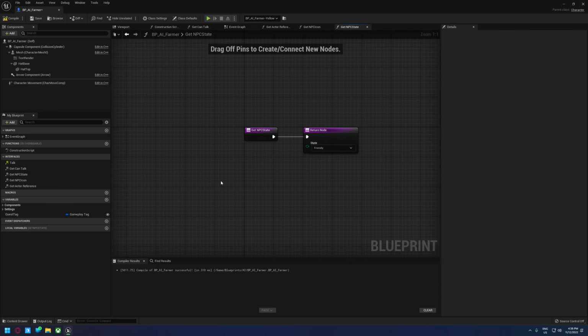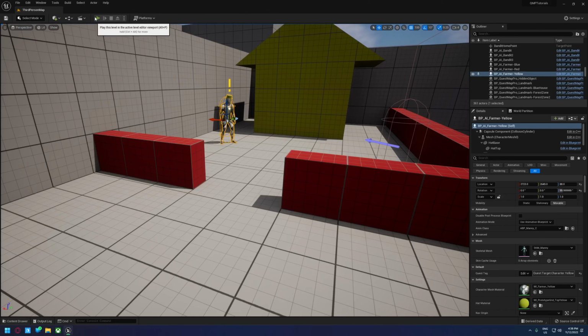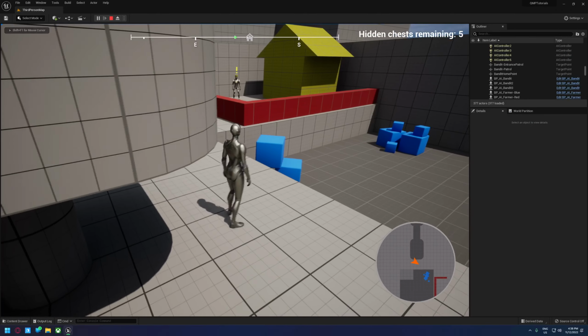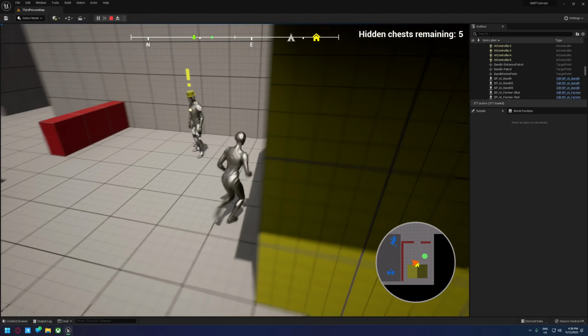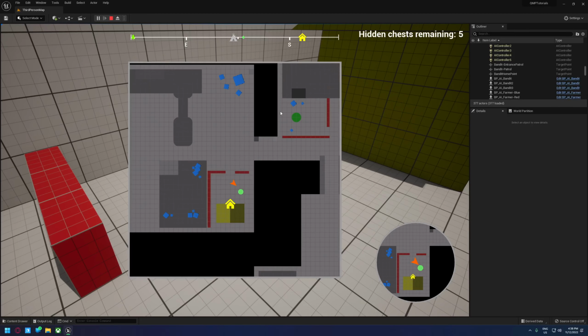Same thing, if you want to have dynamic NPCs that change based on what the player does with them, you would set this as a variable. For this, farmer is always going to be friendly, so we're just going to set him as friendly. We're just going to hit compile and save. And that should be everything we need. As we get close enough to him, you'll see now there is a green dot. That is to indicate that he is friendly. And he's just there. He's on the mini-map as well, and he's also on the world map.